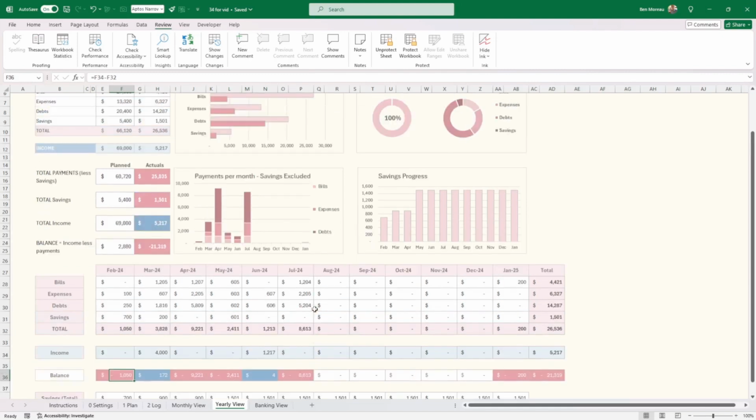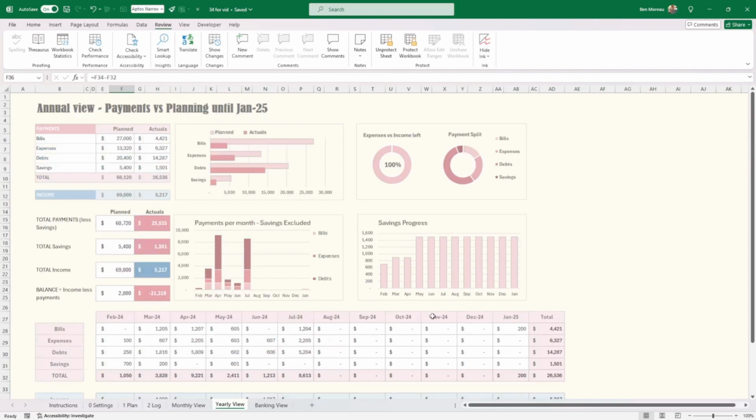Okay, now let's walk you through the chart. So this is the same. This is something that is, I suppose, important: this is telling you how much you would have planned at this point in time. Not the full year, sorry, not how much you would have planned for the full year. This is only taking into account the months that are behind. And actual, this is the actual that you spend.